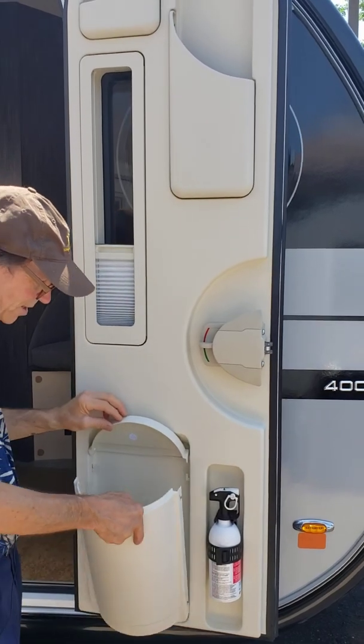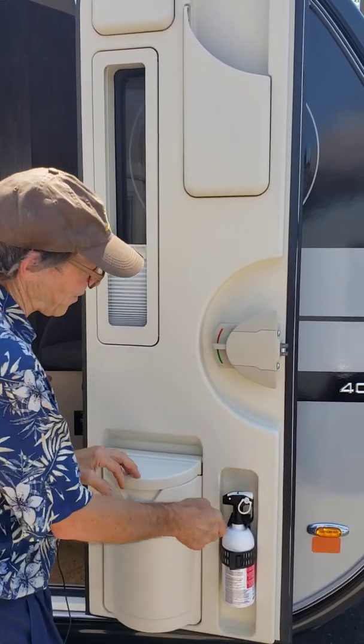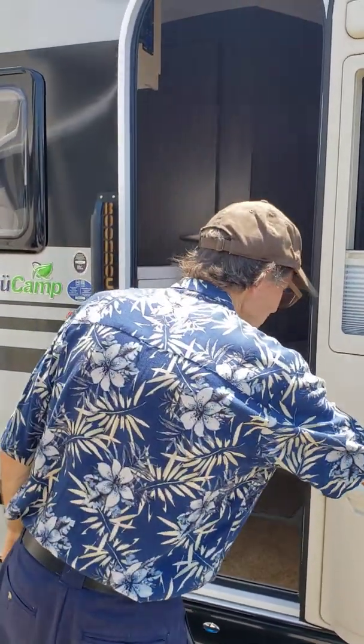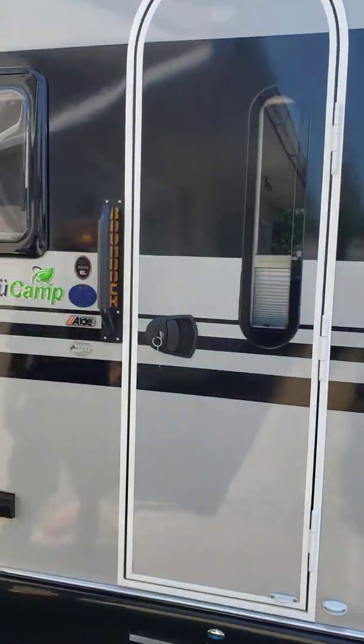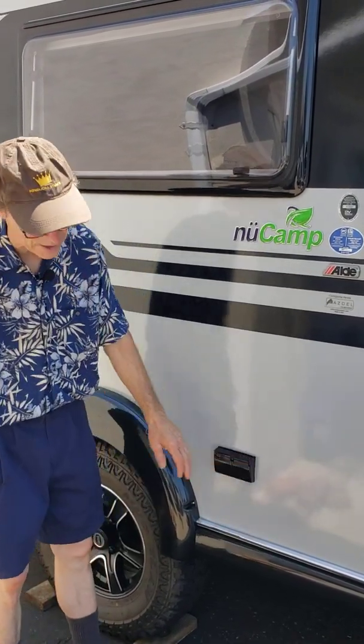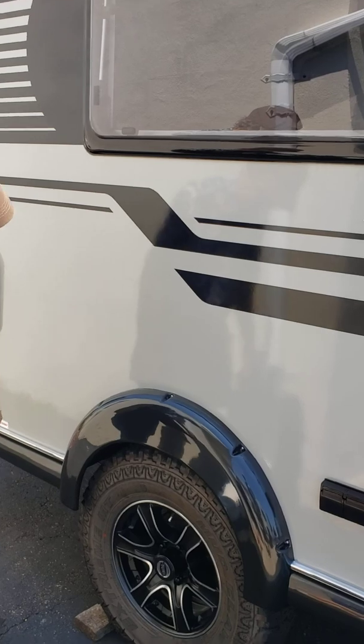We have the window, glass window, and we have a removable trash can so you can clean it. We have a fire extinguisher, 2 pockets for storage overhead. We've got the outdoor 120 volt outlets so you can do your coffee outside if you want.